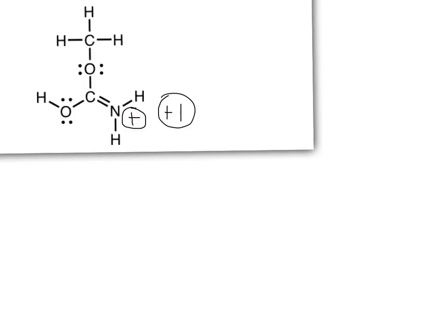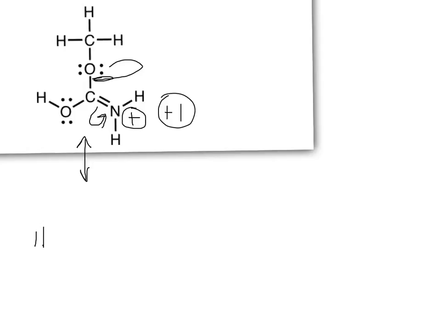Okay, how about writing a resonance structure? Well, there are actually 2 good resonance structures that we can write for this species where all atoms have an octet. So the first one, I might take this oxygen and make a bond here and kick a pair of electrons onto the nitrogen. What does that give me?